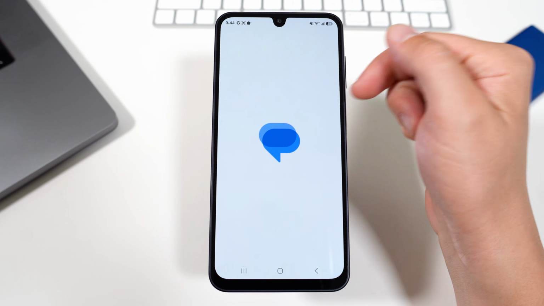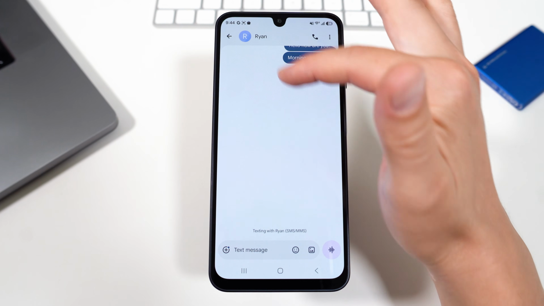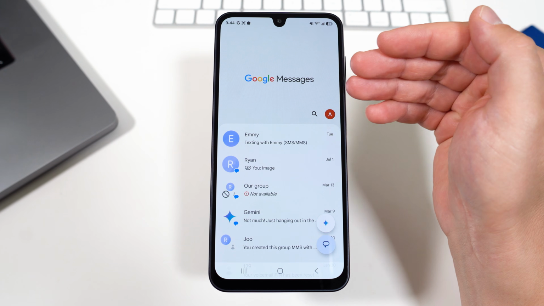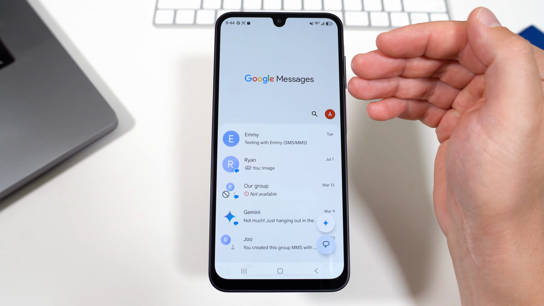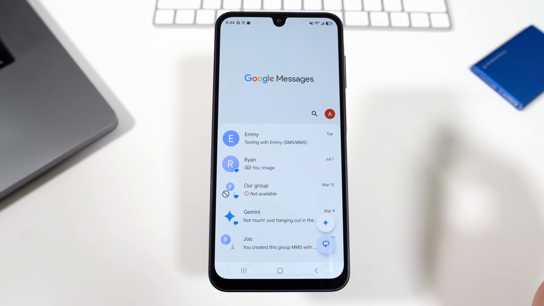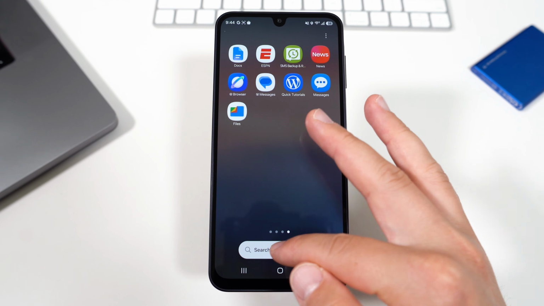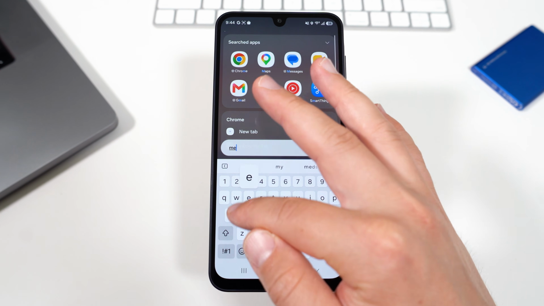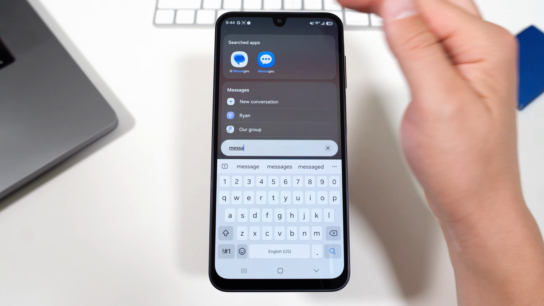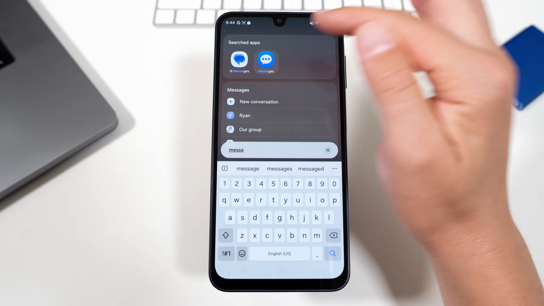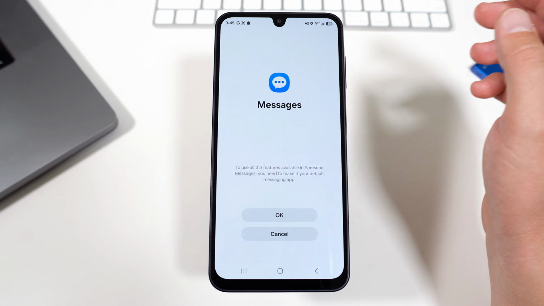This is kind of the standard texting app you'd find on all Android phones, whether you're on Samsung, Pixel, Motorola, whatever. This is the default messaging app on all those phones. But on a Samsung phone like this one here, you'll have the Google app, but then you'll also have Samsung's own messaging app on top of that, which is called Samsung Messages. Somehow on the phone, they both just say Messages, which of course is super confusing.